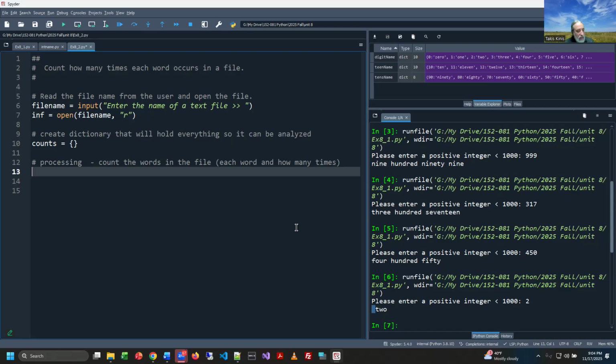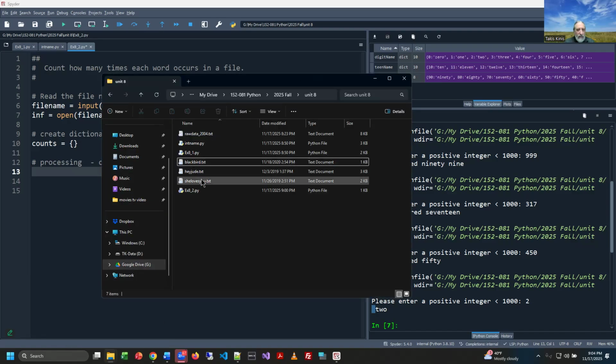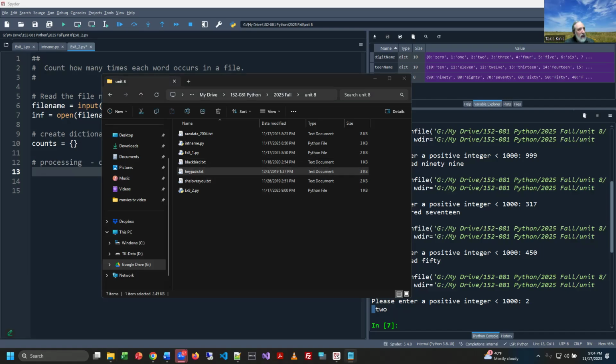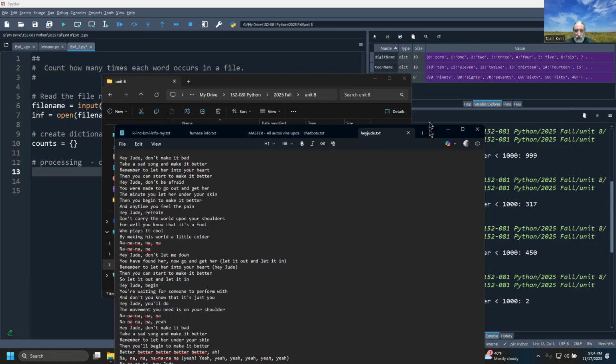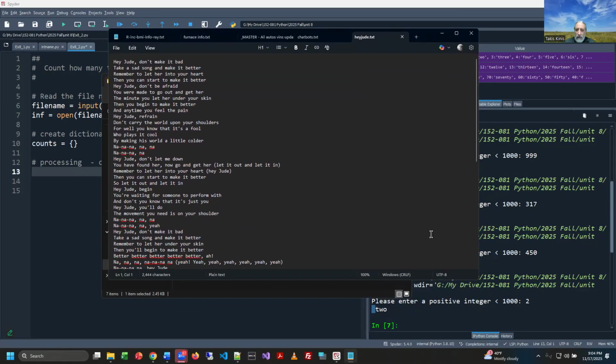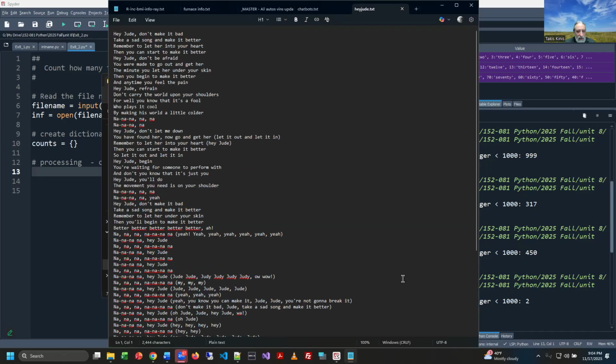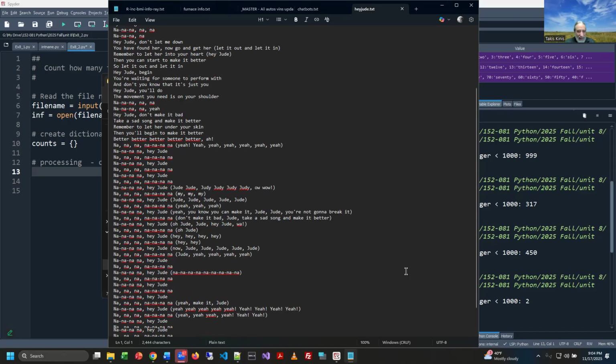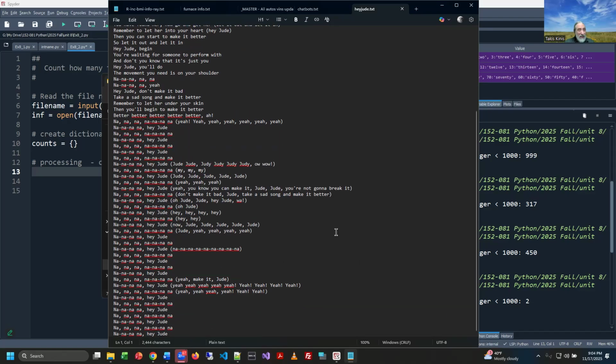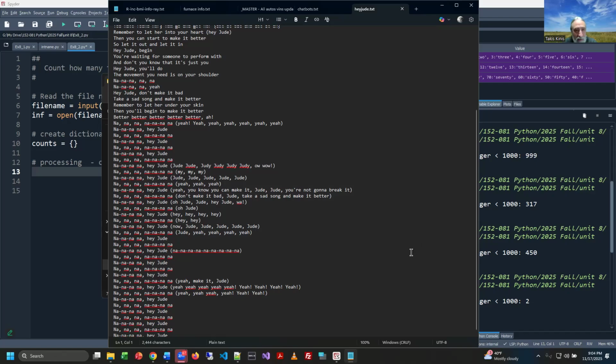And I want you to think about what happens when we read in a text file. You know what? Let's take a look at one of our text files here. Let's take Hey Jude, for example. This is opening up on my other screen here, and there are the words right there. More words than I thought were in that song. There's a whole lot of na na's, yeah, yeahs, which the Beatles do quite a bit. But you notice how many times they go na. I thought it would be kind of funny to count that.